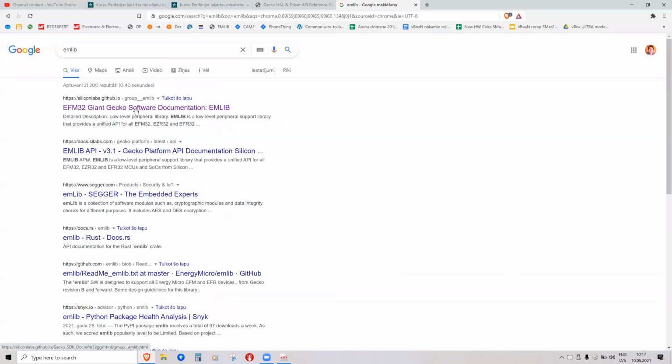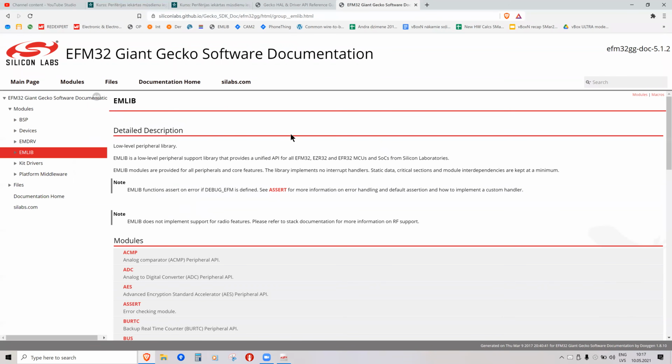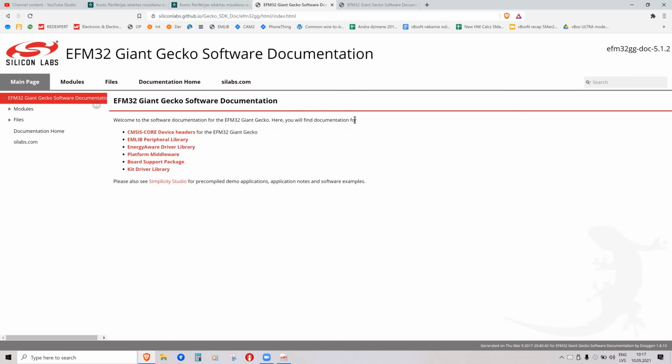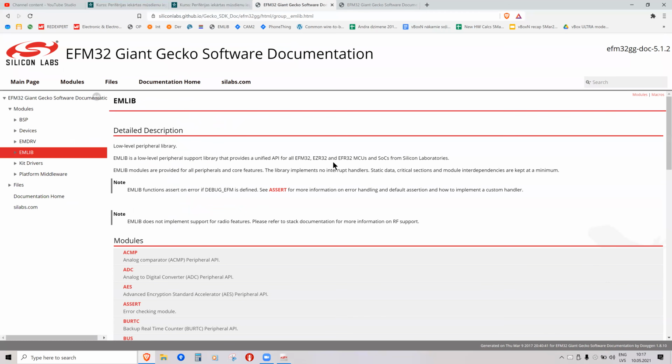And I guess this first thing actually is the right one. This is the EFM32 Giant Gecko Software Documentation, EMLIB. If I click here, or if I go to this web page and click Giant Gecko right here, it's the same thing, the EMLIB peripheral library.